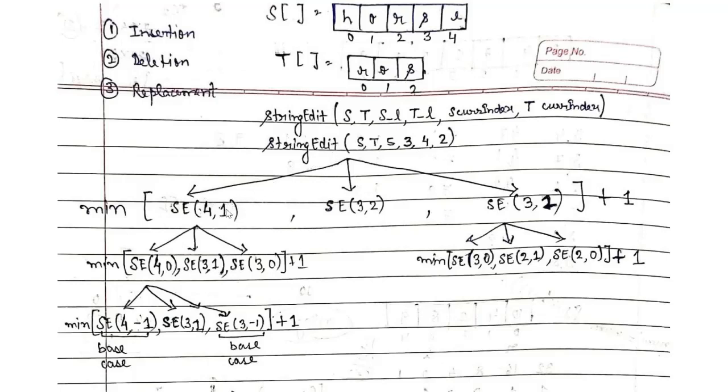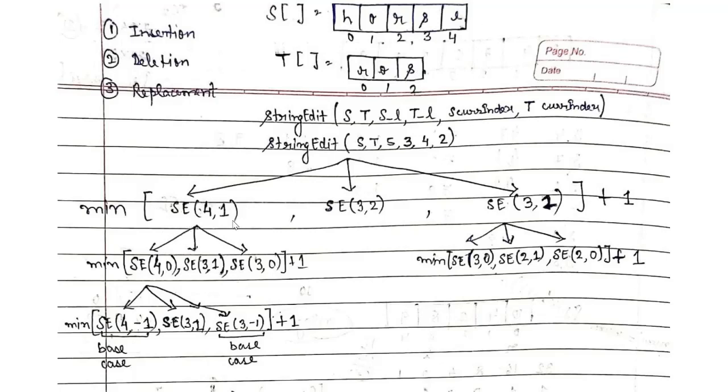And what does this one signify? This one has been decremented from this 2. How did I get this one? I just decremented a 1 from this 2 and I am left with 1. And what does this one signify? That now I need to only check for these two characters, because for this S I made them same in target and source by adding an S in my source string. So this call signifies this thing.